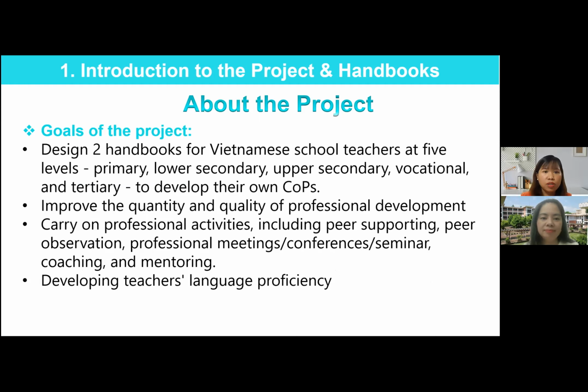The goal of this project is to design 2 handbooks that provide specific guidelines for Vietnamese school teachers at 5 levels, from the primary, lower secondary, upper secondary, vocational, and tertiary level, in order to develop their own community of practice. And another goal of this project is to improve the quantity and the quality of professional development for the school teachers in Vietnam.